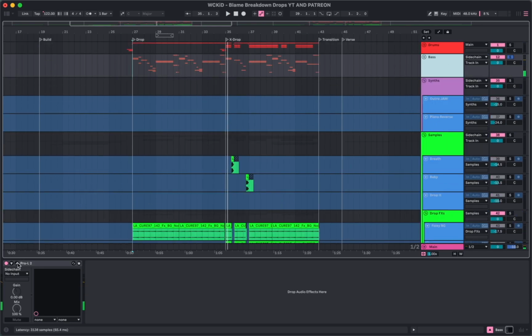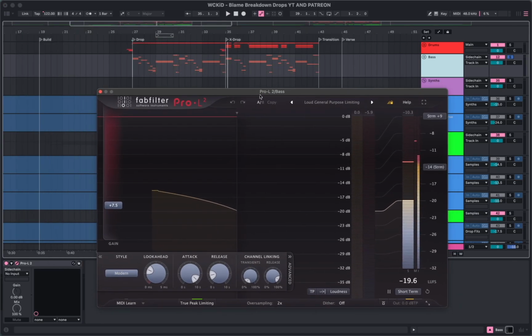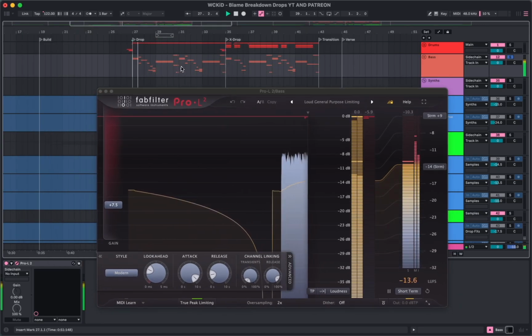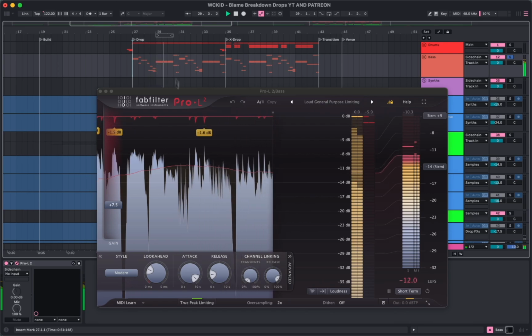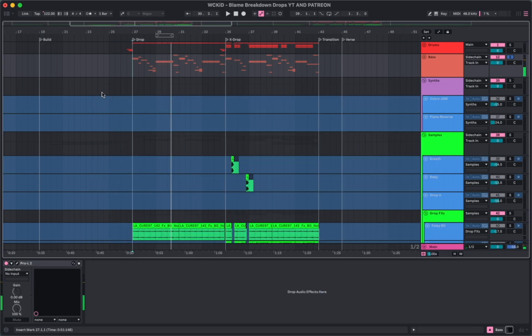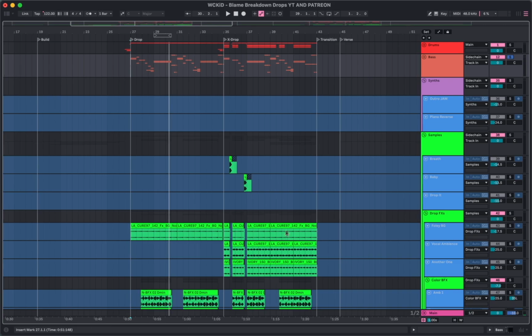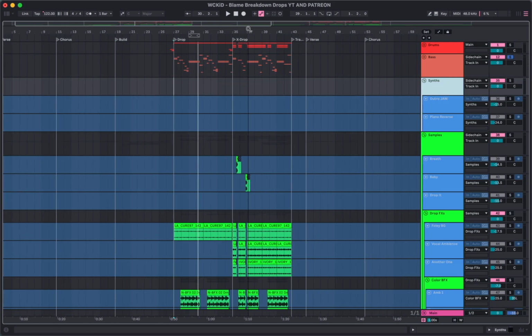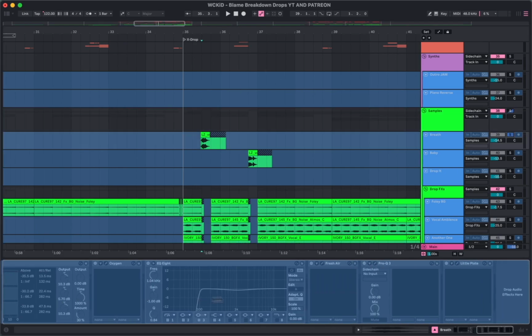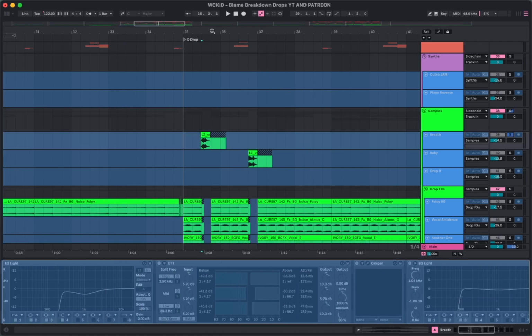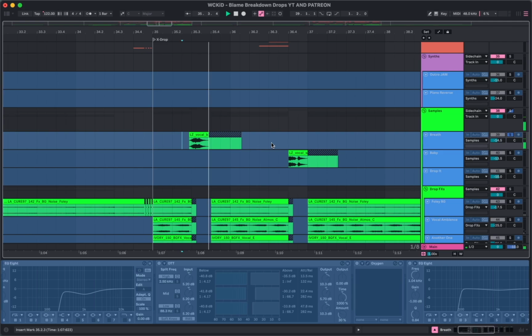I don't have any synths here, just a limiter over here to catch the peaks. Yeah, just a couple of dBs to take care of the final limiter. Then coming to the samples, I have this breath sound over here and it sounds like this. You can see there's a bunch of processing on it, but it's just to make it more open and fresh.